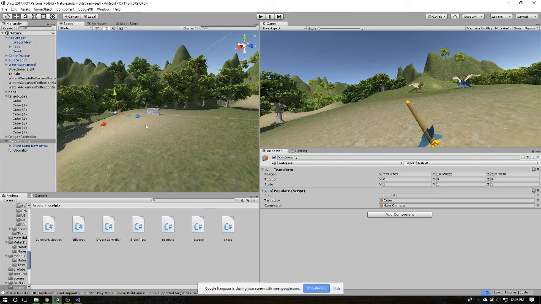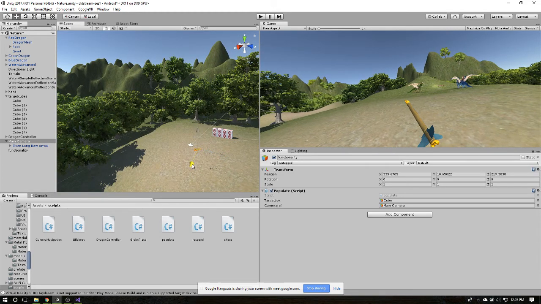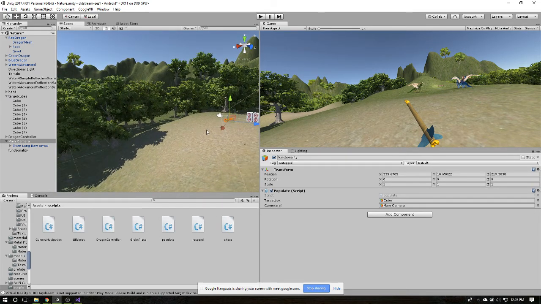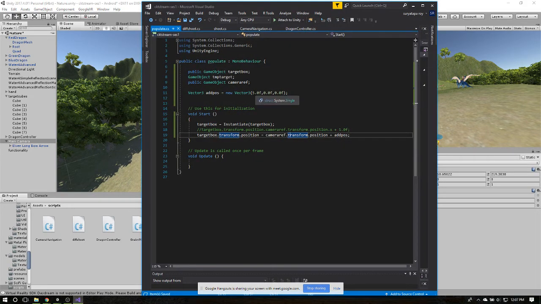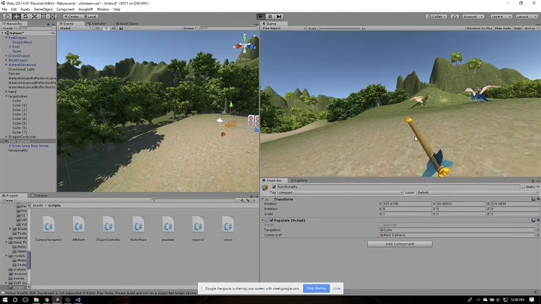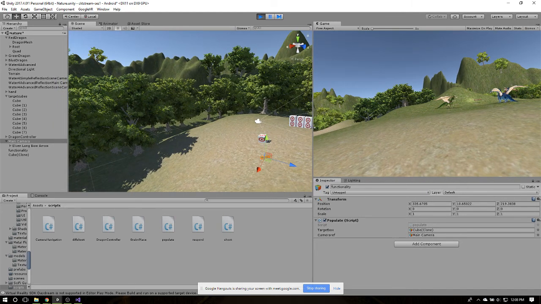But the problem is that the forward of my camera is actually pointing away from where the camera is looking. So I need to set this to -5. I'm going to repeat this, don't worry. So if I do this and I press play, now you see this box came in right in front of the camera.